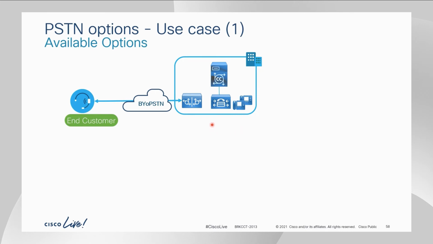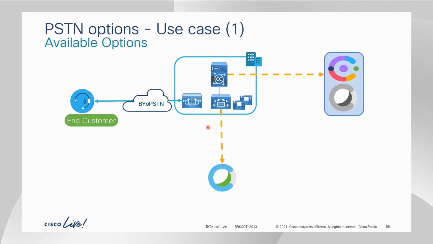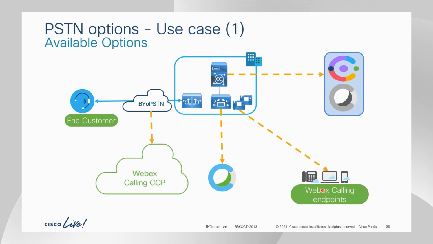For contact center, we have the new Webex Contact Center for this customer. The customer also wants to migrate from Unified CM to a cloud-based PBX service. So the PBX replacement would be Webex Calling, and the endpoints, because of Webex Calling, will be Webex Calling based endpoints. And the customer doesn't want to even have their own PSTN. We can offer them either the Cisco bundled PSTN option or Webex Calling's cloud connected PSTN option.